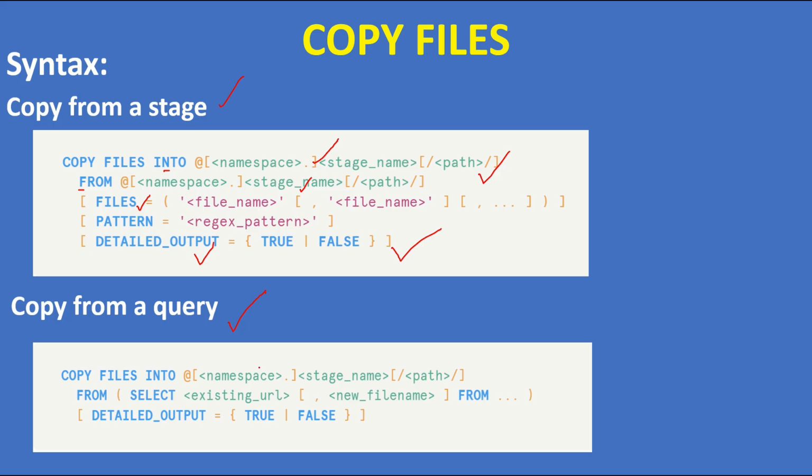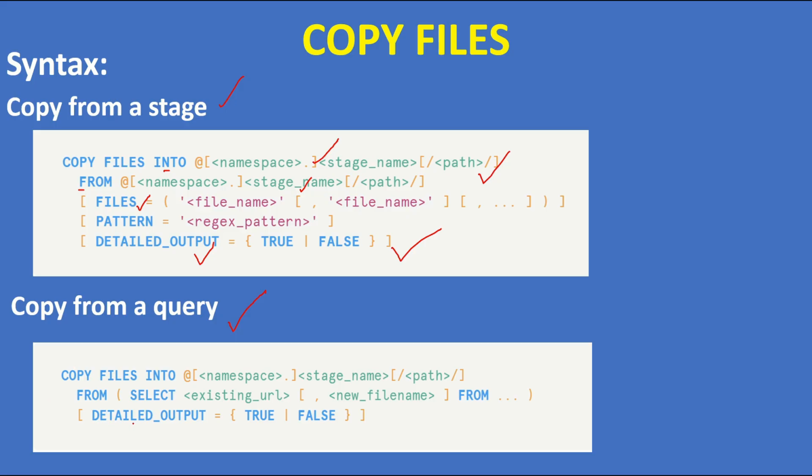That means you have to create one configuration table where you can store which files you are going to copy from, and what file name you are going to use in the target location. You can maintain it as a configuration table, or call it a lookup table, where you keep all your details, so that you can use that query as part of your copy from query option.